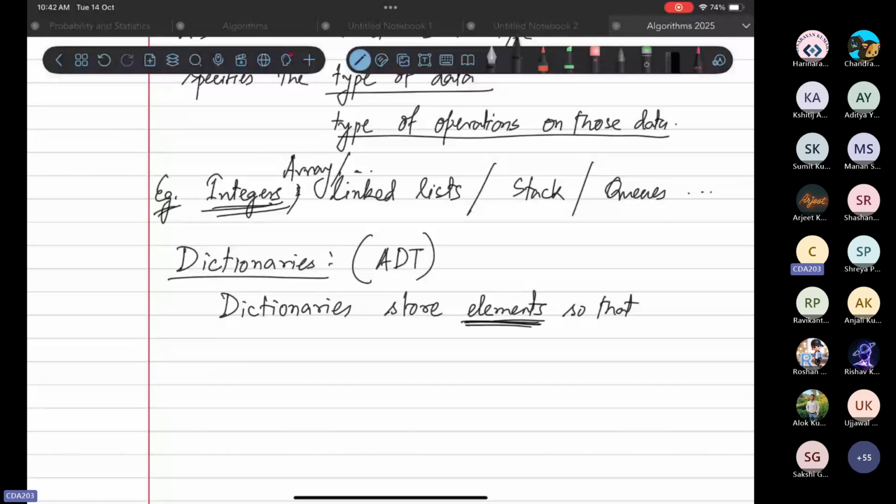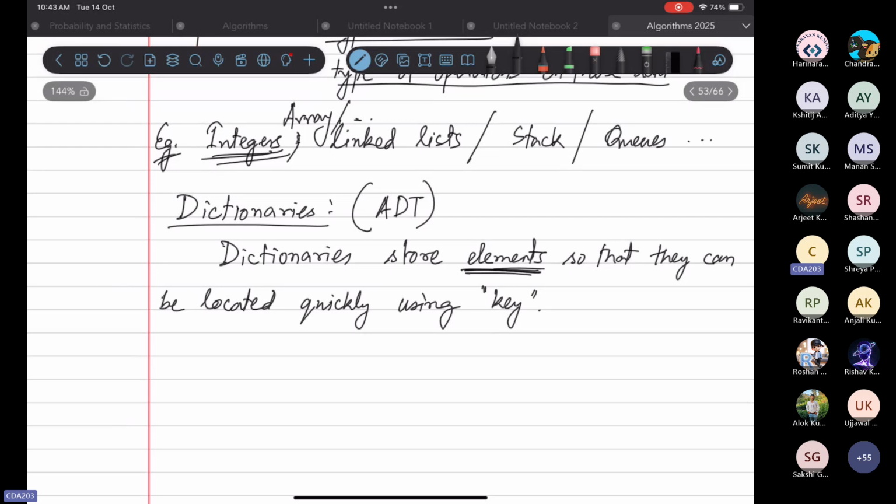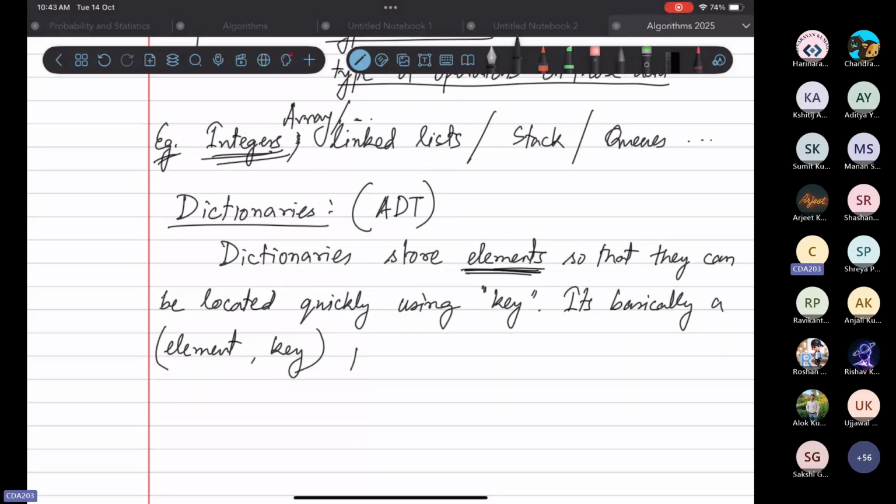I'll specify what the elements are, so that the elements can be located quickly using something called a key. So it's basically an element-key pair.